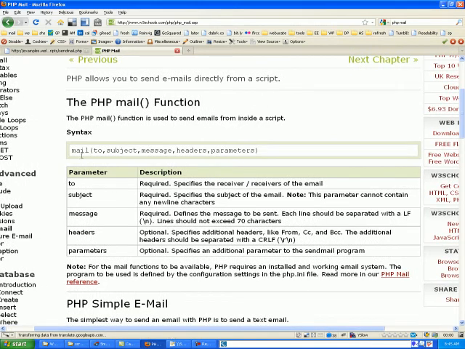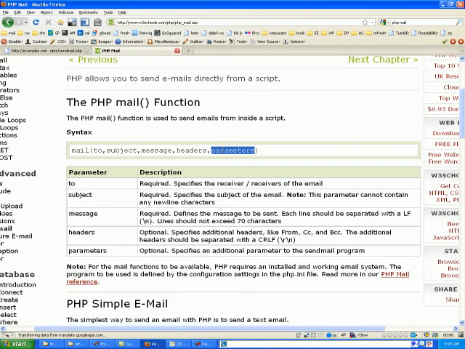So if we type the word mail and then put in parentheses a whole bunch of information, PHP will automatically, as a language, send an email. This is very cool and not built into most languages, but a very nice feature in PHP. And we're going to use it now to send an email. And notice that we have the person we want to send it to. We have the subject of the email, what appears in that one line before you click on the email in your inbox. And we haven't set that as a variable yet, so we'll have to do that. We get the message, and then something called headers and parameters.